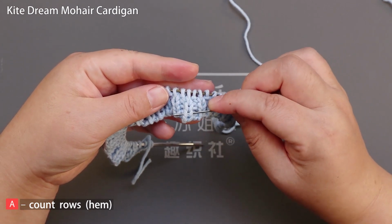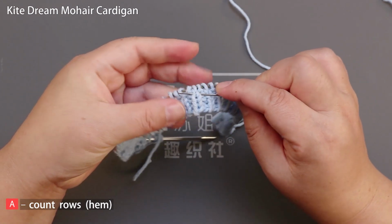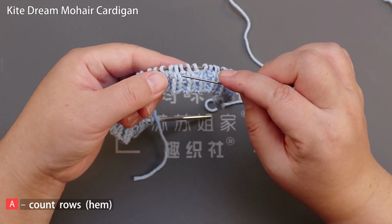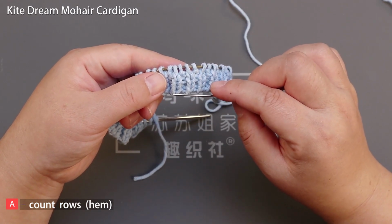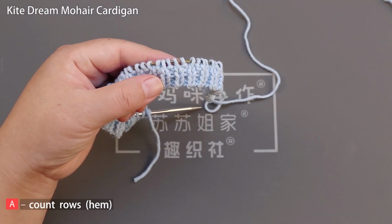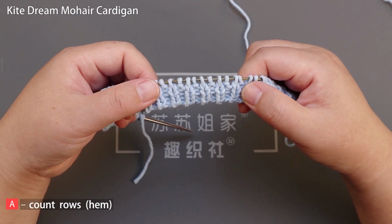1, 2, 3, 4. There are 4 braids in this column. This means that 4 rows have been completed. The loops on the circular needle do not count as a row. Up to this point, the hem section has been explained completely.